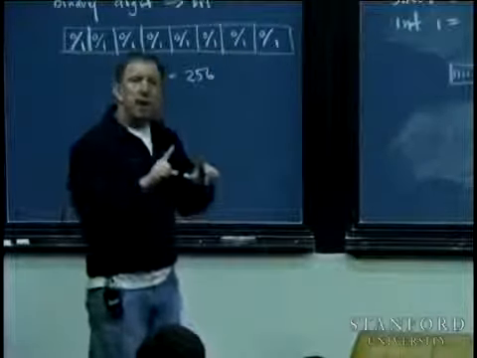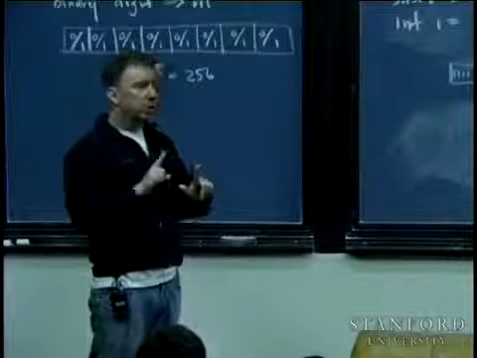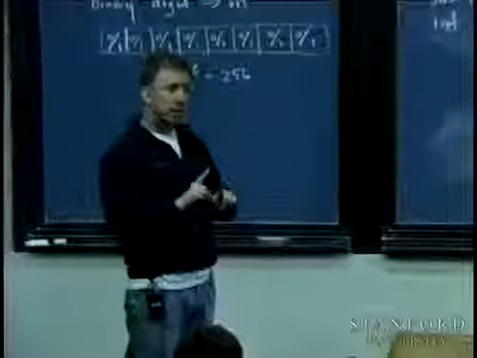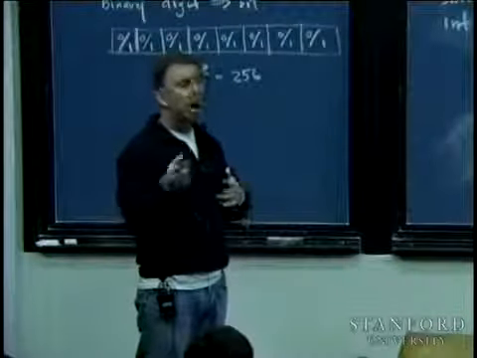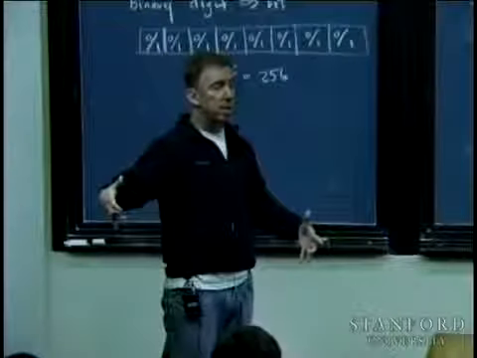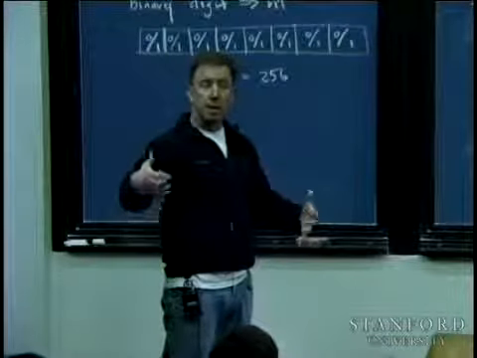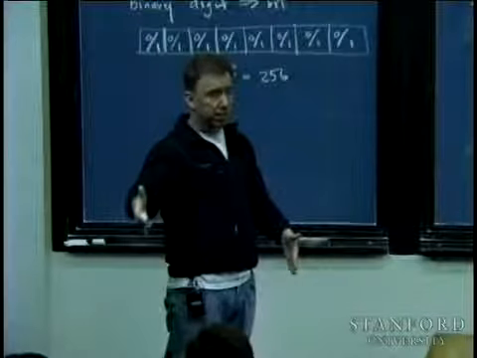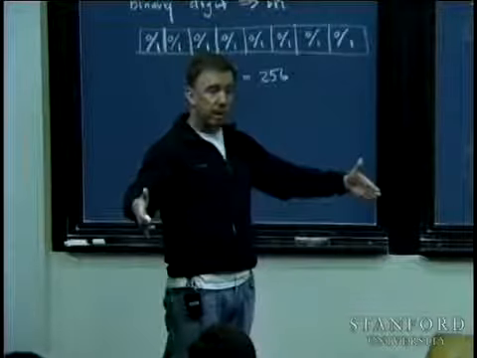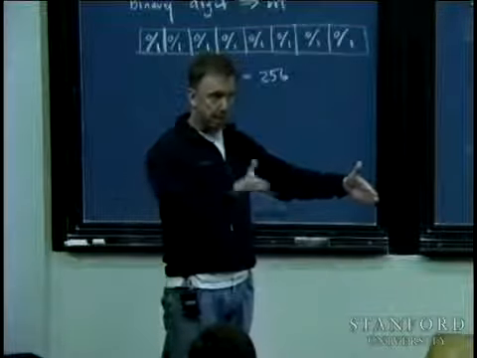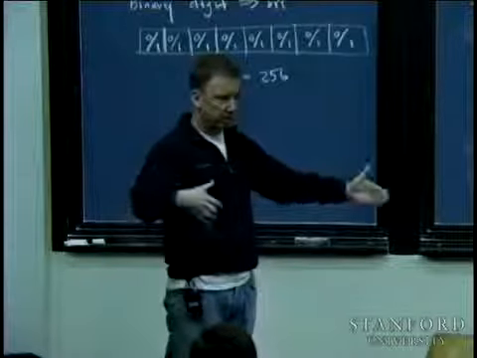With integers, I have 4 bytes, I have 32 bits. That means I have 2 to the 32nd different patterns available to me to map to whatever subset of the full integer range I want. The easiest thing to do is to just go from -2 to the 31st through 2 to the 31st minus 1. Okay? There's 0 in the middle, that's why it breaks it symmetrically a little bit.